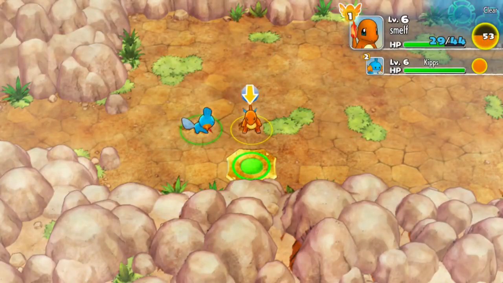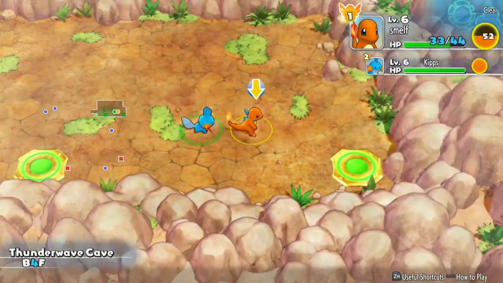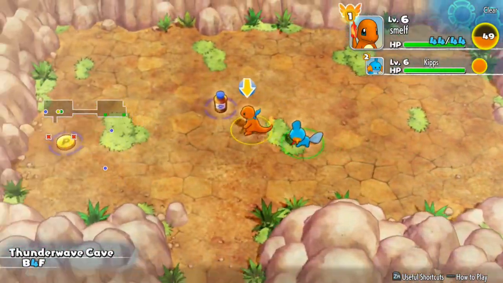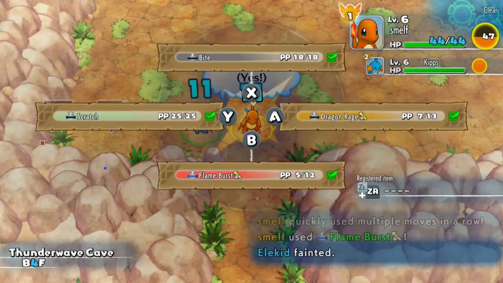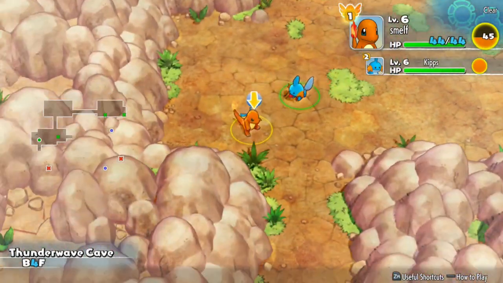Hey, Kips did her thing. Great, I leveled up! Yeah, you did. I saw that. It was very nice. So, just gonna grab that. You grab that. Yeah, hey! Wait, what? I missed? I was about to say that ain't gonna happen again. I'm about to body check you.